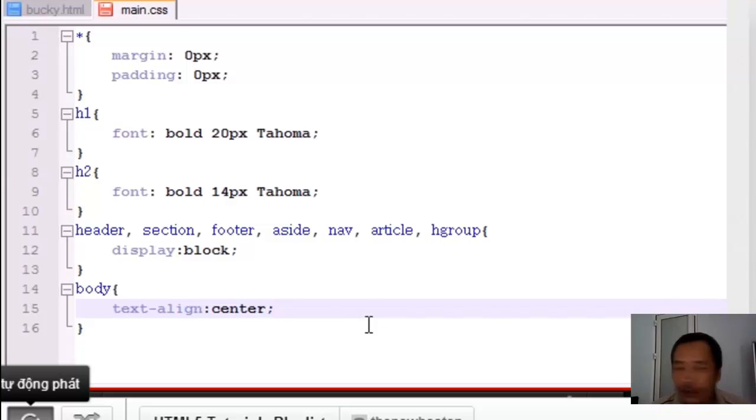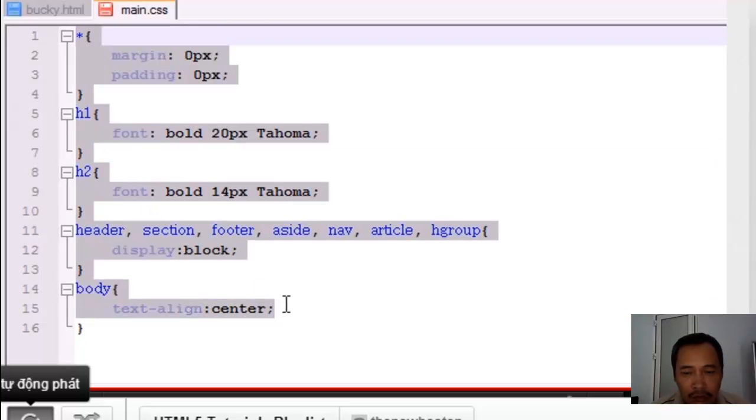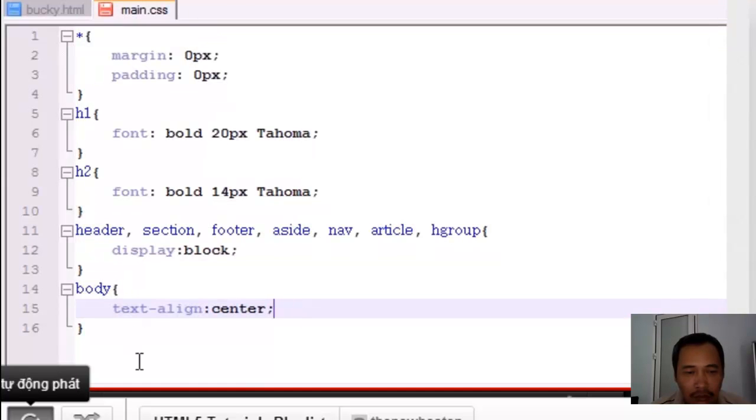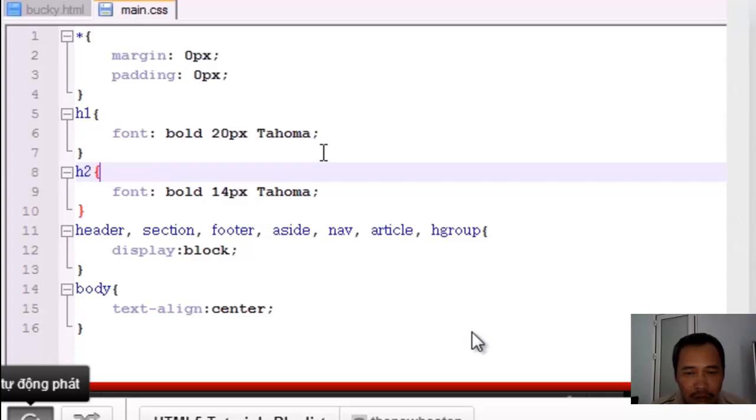Definitely need this, or else people are going to complain that your website looks weird. So anyways, like I was saying, in some older browsers, you need this text align property to ensure that your website is centered. If you don't have this, then everything else is going to look nice, but it's all going to be shifted to the left. And most websites are centered, some are shifted to the left. If you want to go for that, then hey, that's all you. But anyways, this is just to take care of old browser compatibility. So now that we have all that boring stuff done, we can finally start laying our website out to look nice and pretty. So that's what we're going to be doing in the next tutorial. It's going to be a blast.